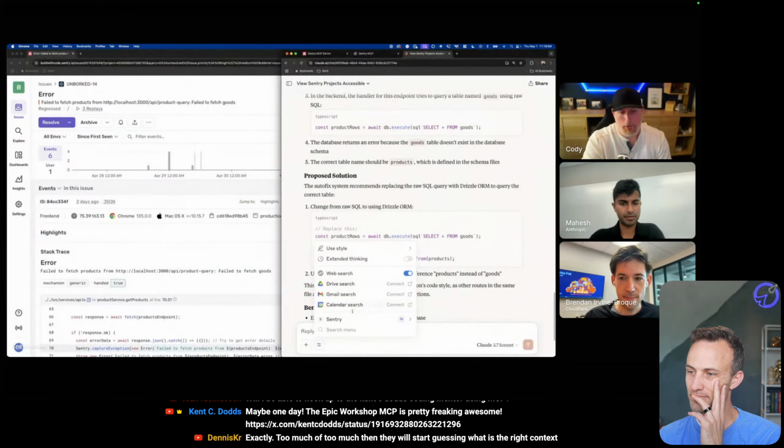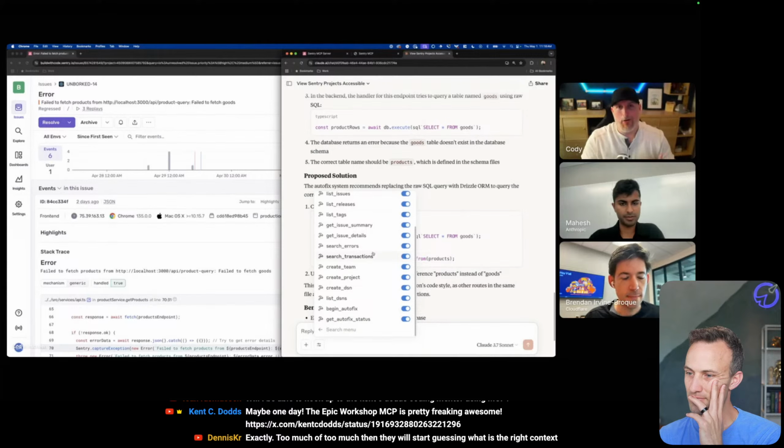There's a bunch of different tools that we expose. The idea here is to enable better workflows inside of LLMs. One of my favorite ones is this create project. Obviously I have an issue, I have 33 projects that are created. Being able to use the project tool to go in and say, I want to instrument Sentry in this new project, and have the LLM say, cool, I have these tools that'll help me do this for you. I can go in and create your project.